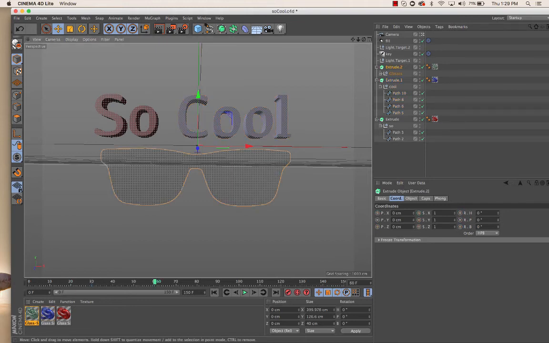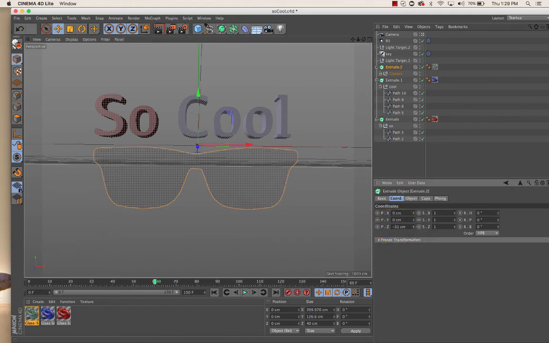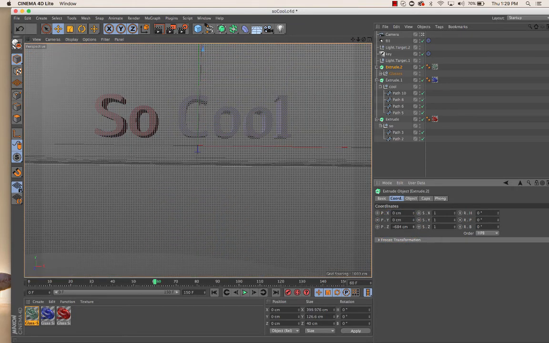So let's click on the sunglasses and just do the same. We would like to start with the sunglasses off stage at around frame 60, keyframe, and then by about frame, in fact, let's give it a little more time, by frame 120.